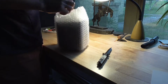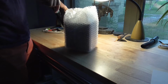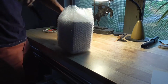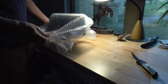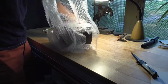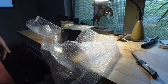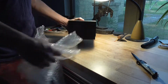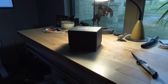This is the TAG Aquaracer. It's about a similar price point to the Formula One, maybe a skosh more expensive, particularly if you get the automatic model. I think of the TAG Formula One and the Aquaracer as entry-level high-end, right? These things go for between $1,200 and $2,500. You can buy an Omega for $4 grand plus, $5-6 grand. Obviously Rolex, Tudor, all the usual suspects.